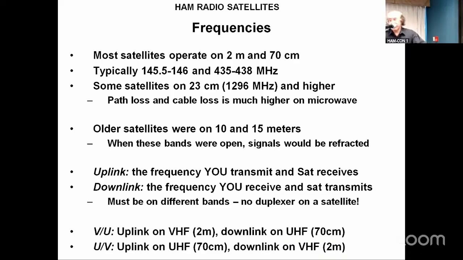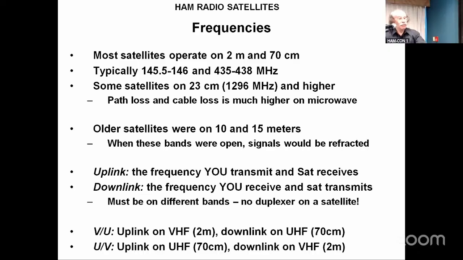Frequencies are pretty important, because not only do you have to know where to point the antenna, you have to be on the right frequency or it doesn't work. I've learned this the hard way 2 times. Oh, it's 435, I thought it was 436. Yeah, that'll kill you every time. Most satellites operate on 2 meters and 70 centimeters, typically 145.5 to 146 megahertz on 2 meters, and 435 to 438 megahertz on UHF.